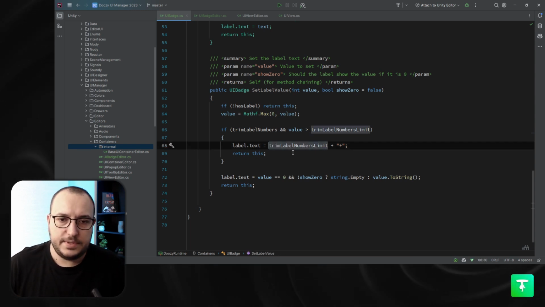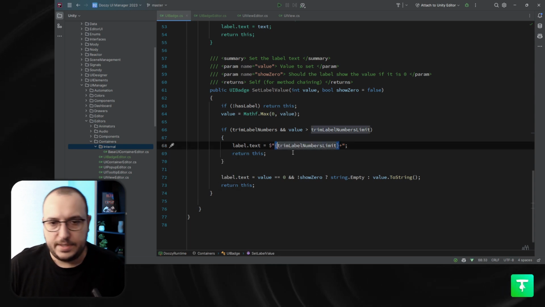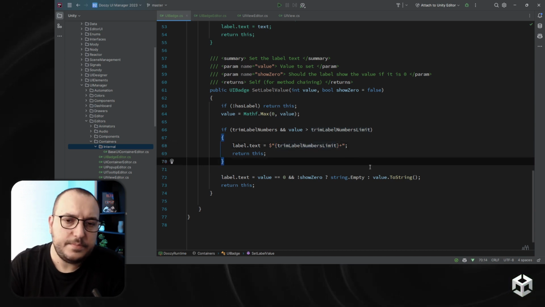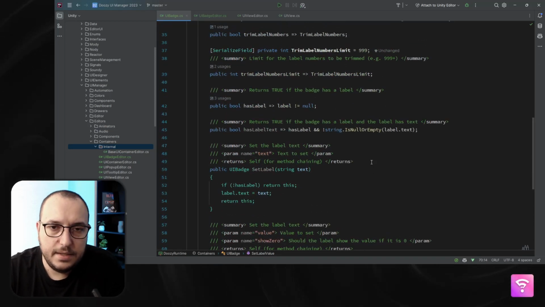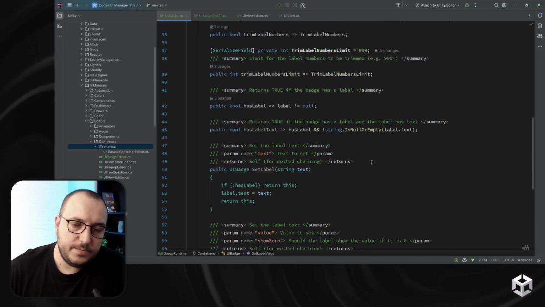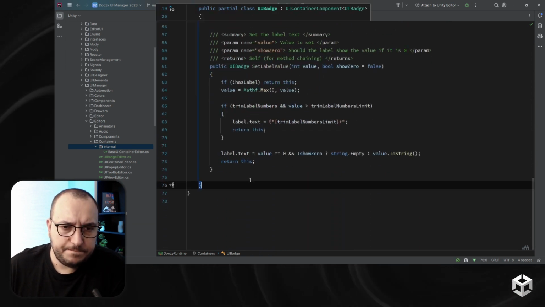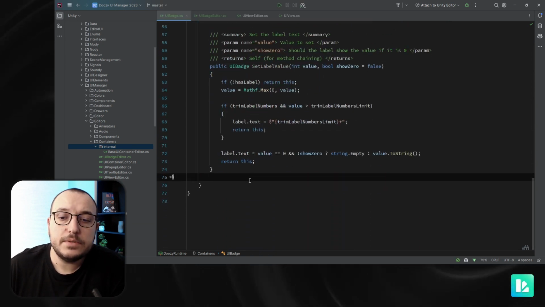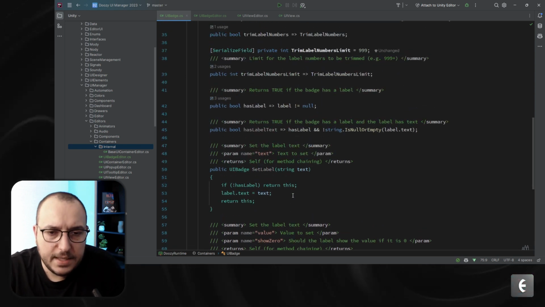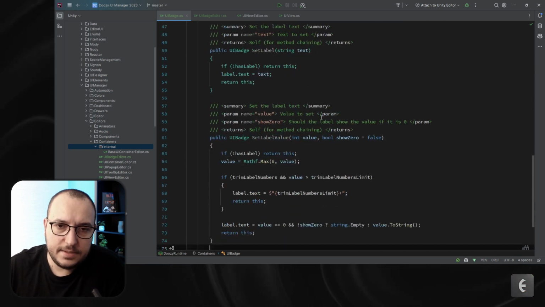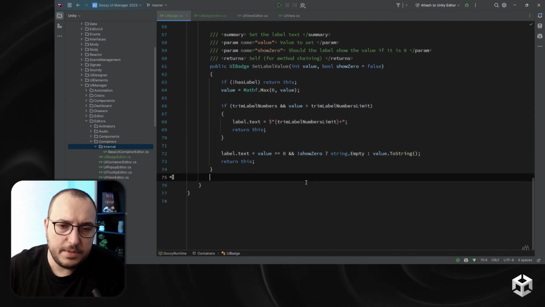Let's also use concatenation. There you go. So let's also set the value and test it out. Is it well? Yeah, I like it. Perfect. So now I can set the label and I can set the value label.